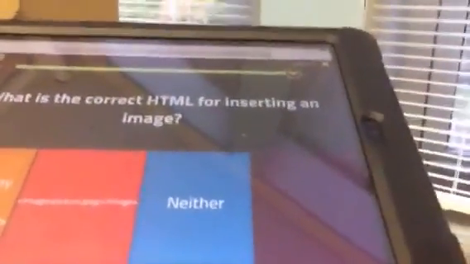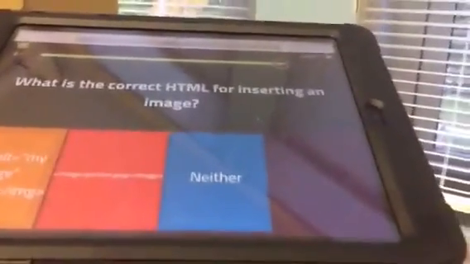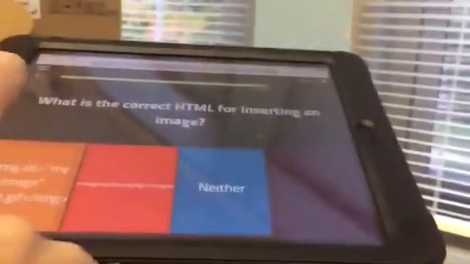What is the correct HTML for inserting an image, of course? Well, usually for an image. Nope, see, we're looking off, but it's getting things like, here, we have Yoda coming up and everything. It does really interesting interacting here. How do you make a text bold? Well, that one I know.